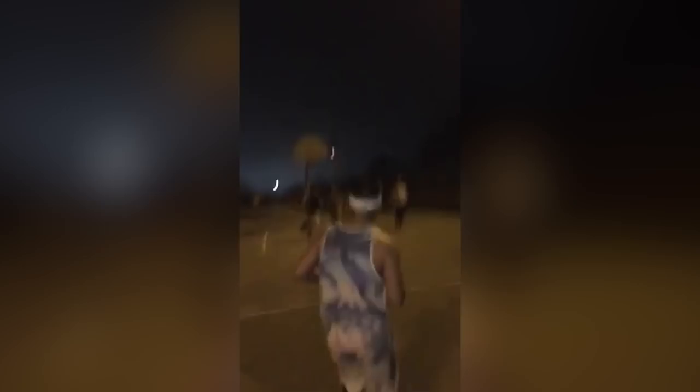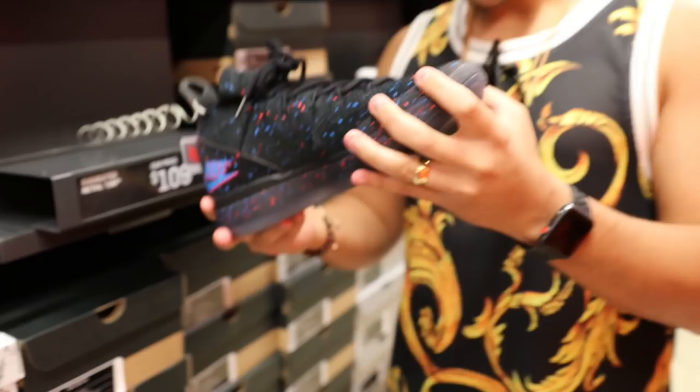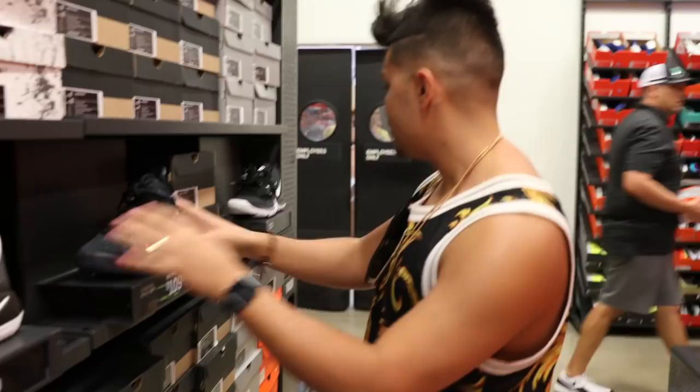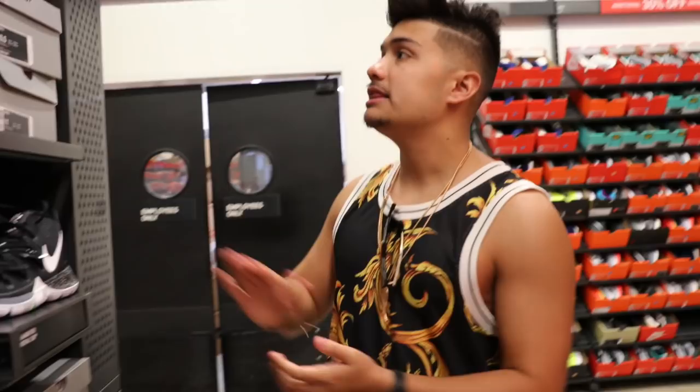Going into the basketball shoes - your boy is trying to get better at balling. We got the KD11s in here. The colorway is just ridiculous though - look at that splatter all over. I don't think these are fire just because of the colorway, I'm not a big fan. I like my shoes pretty simple. Moving on over to the Kyrie 5 - all black shoe with speckling at the bottom, little bit of colors on the bottom. Retail is $130. I think I'm going to have to pick up a pair of the Kyrie 5s for the sneaker vlog today. Just crisp with that brand new Nike smell - that's what we come here for.